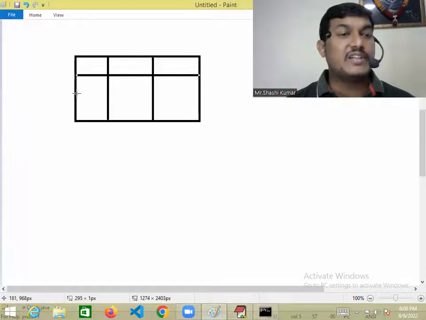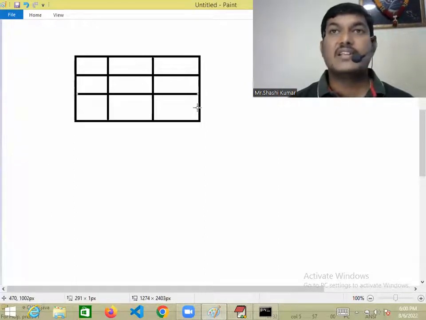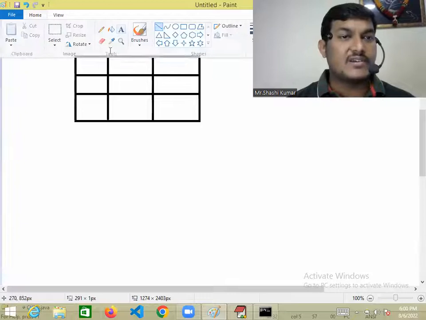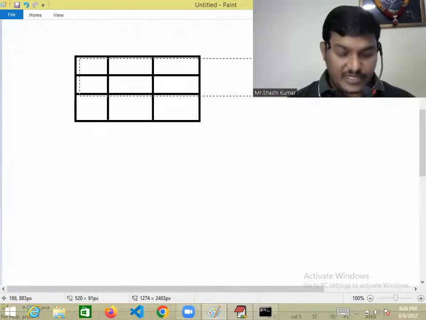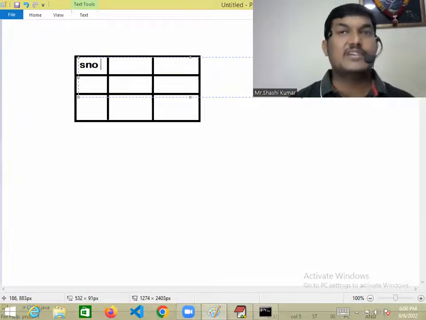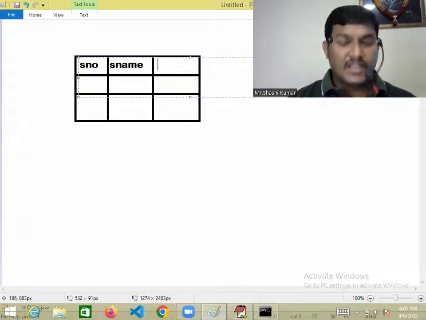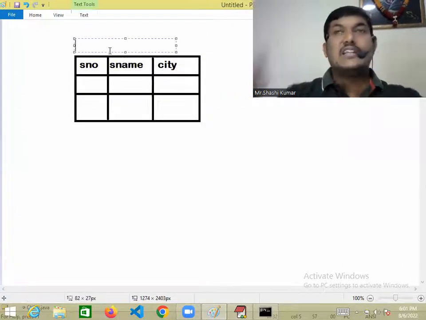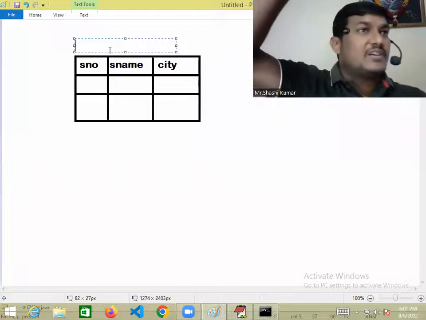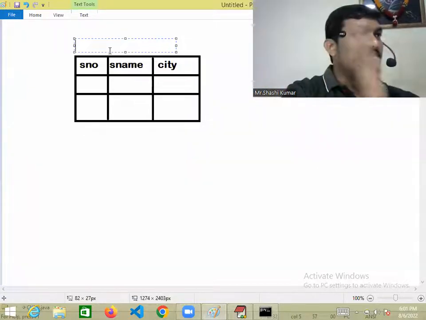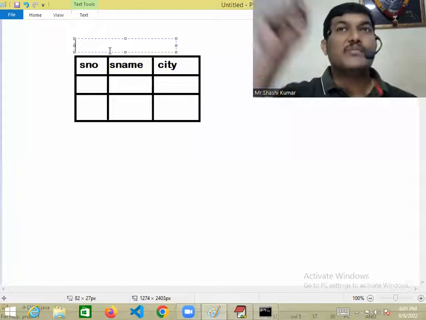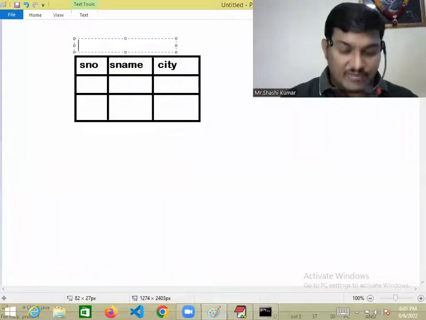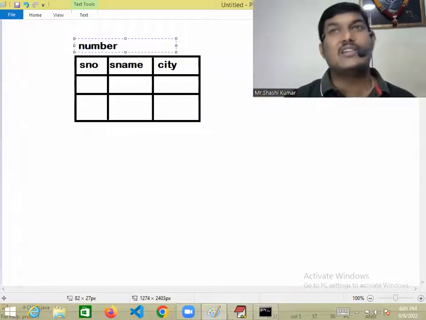First of all, you have to define the table compulsorily. In this context, I need a column like student number, a column to store student name, and a column to store student city. Please tell me yes or no. I need a column. Now, what type of data is to be allowed in it? Should you allow number type or character type? What type of data is allowed is called the data type.